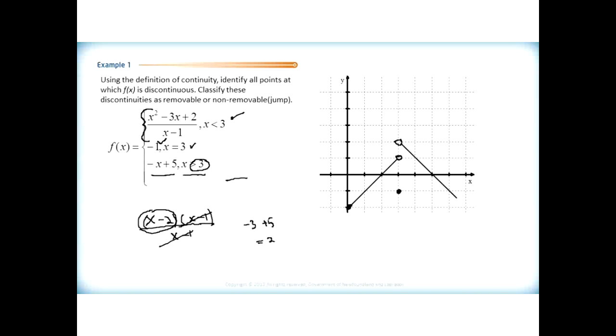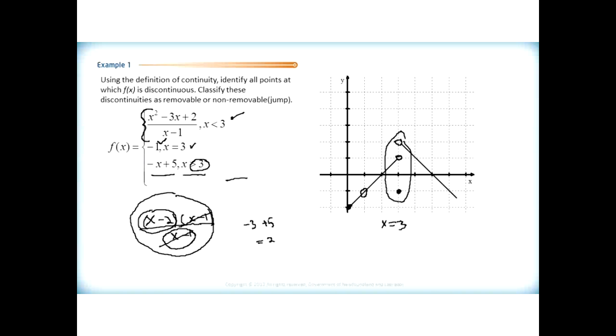Okay, so our job now, as the question asks, and once we've seen what's happening here, is we have to identify all of the discontinuities and identify the type of discontinuity we had, or classify it. Well, there's only really one place where this graph falls apart, and that's at x equals 3. But we have to remember that way back in the beginning, when we first graphed this, we said that the first bit was a rational function, but we also said that x is not going to be allowed to be equal to positive 1. So when x equals positive 1 over here, by rights, we should have a hole in the graph right there as well. So there should be nothing inside that hole. It should be right there.